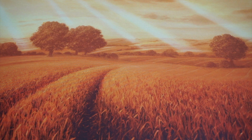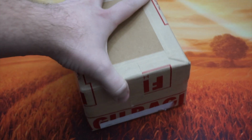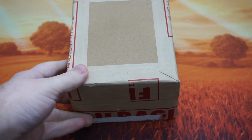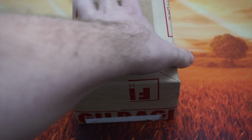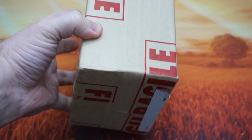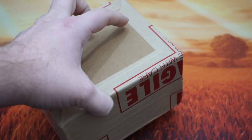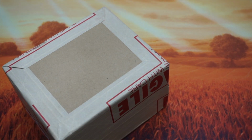Alright, so the day has come. My Priority Mail Express order is back. I submitted this order on January 12, something like that, and it's now near the end of February. Actually, no, it's kind of mid, like February the 18th, 19th. So it's been a little over a month since I submitted this order.